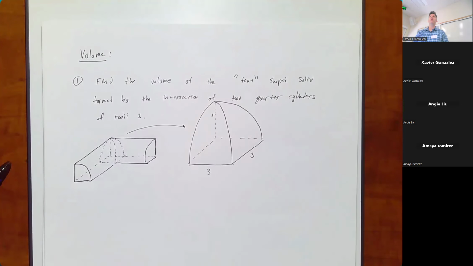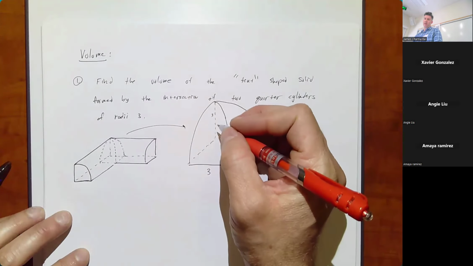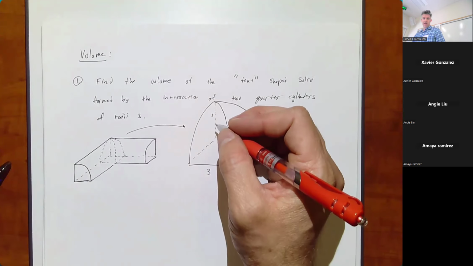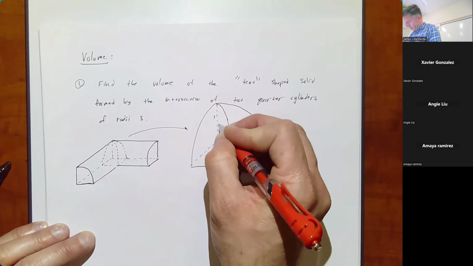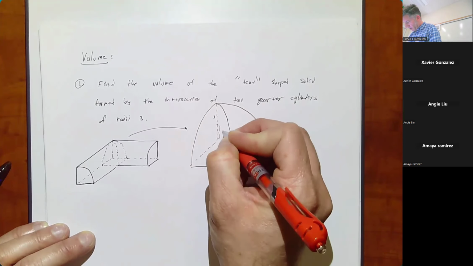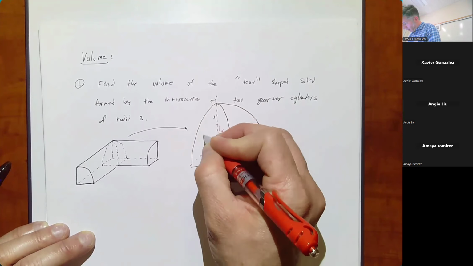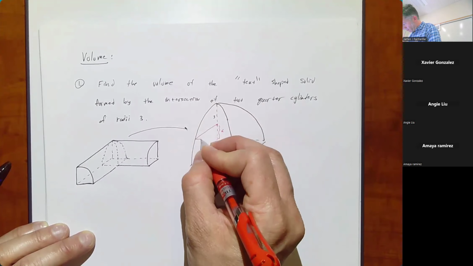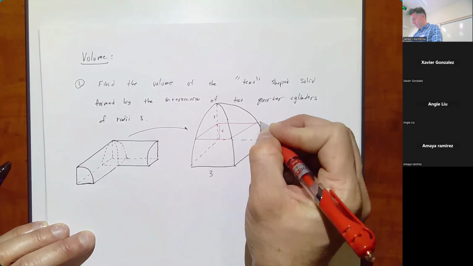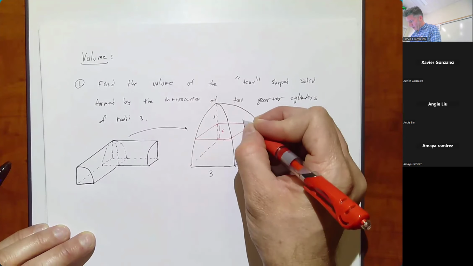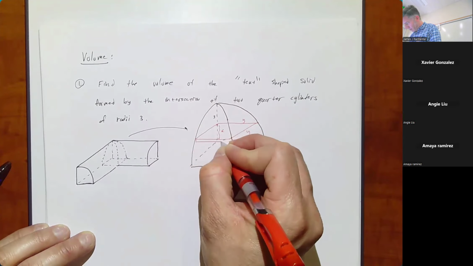So how am I going to do this? Well, the idea for this kind of problem and the next problem is to add up a bunch of cross-sectional areas. Let's say I want to go up here to a height of x, and the square I'm about to draw, I don't know what the side length is, but let's say that's a y and that's a y. This has some thickness here.